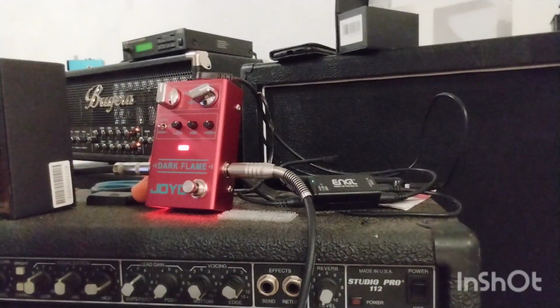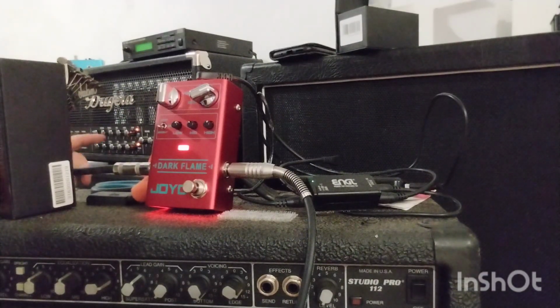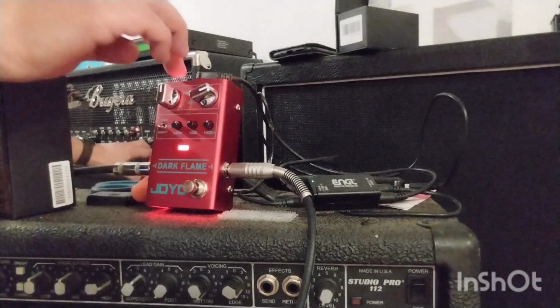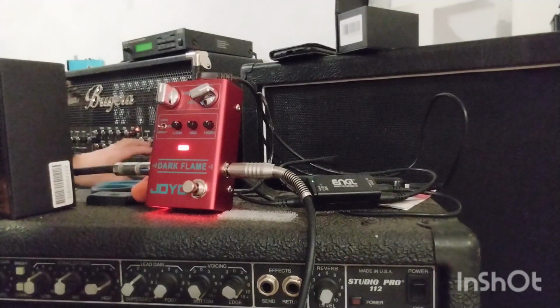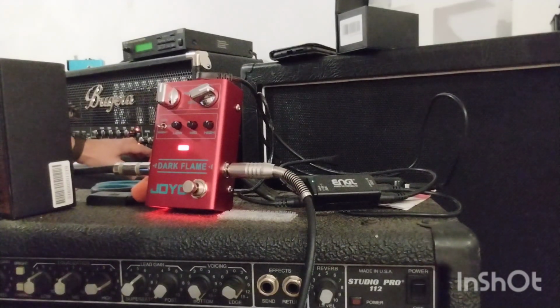The late 80s kind of sound, so this isn't really meant for that, but it's certainly doing it. Okay, bear with me, I'll just pause this just now and I'll plug this straight into the effects return of this amp, of the Bugera, and see how this works purely as a preamp. So I'm going to miss out all the tone stack and the EQ of the amp and use the amp as a make louder device. Hold on a second.